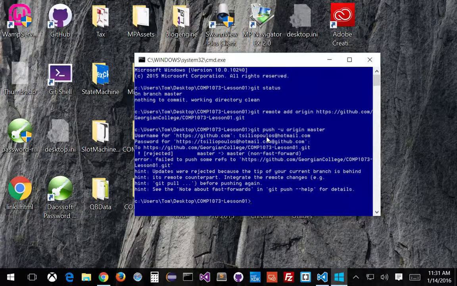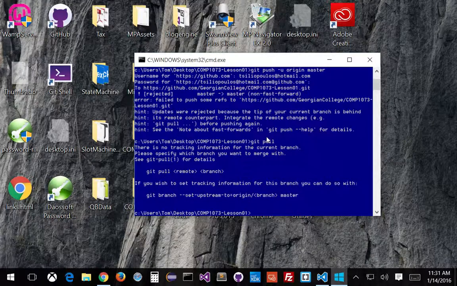What it means is I'm trying to push to a repository that already exists and that already is in pretty much the exact same location that I am. I'm behind. So in order for me to push, I've got to pull first. See where it says, Git pull before pushing again. Let's try that out. So I'll say git pull. And if I do that, it's going to revert my changes. You're going to see what's going to happen.